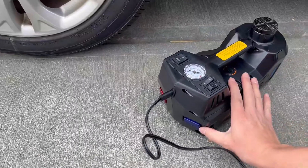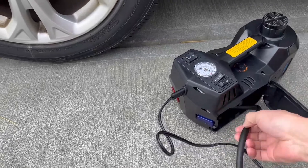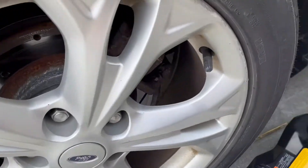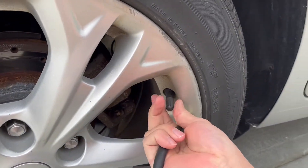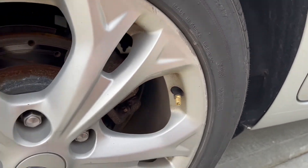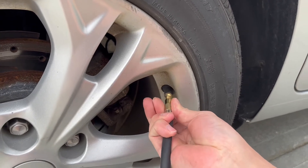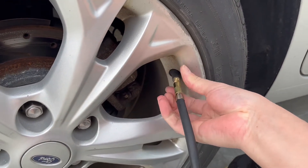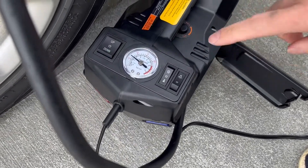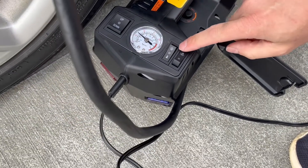And then if we needed to inflate our tire, just open this side up here, pull this little valve out, and we can attach it here to the wheel itself. This is very simple to use — it will just screw right on in its place. Now we need to toggle this switch — you can tell it already sensed how much pressure was in the tire, so we need to toggle this switch to inflate.